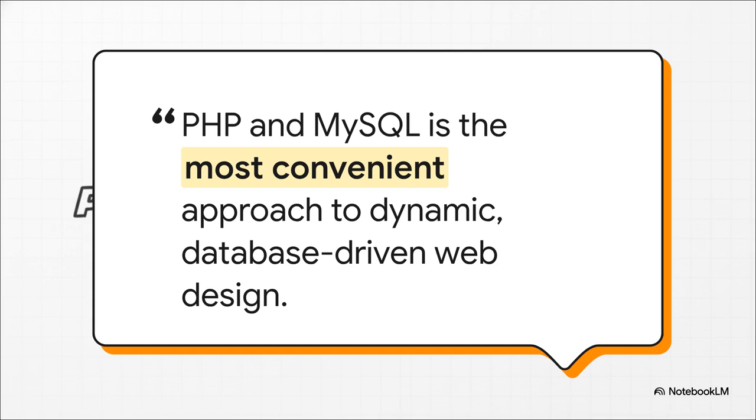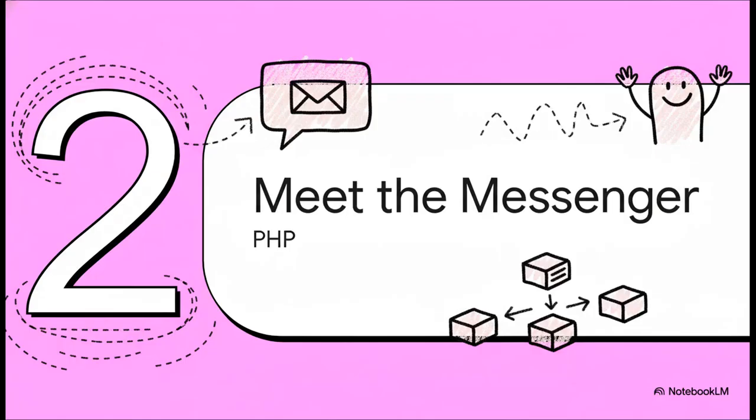As Robin Nixon says here, they're the most convenient approach. And this combination, it was a huge deal. It became the engine for a giant part of the web we still use today, everything from millions of blogs to the early days of sites like Facebook. So let's meet them. First up, we've got PHP.